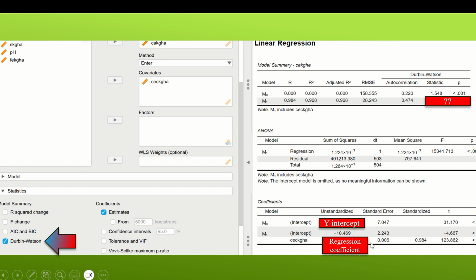And then to determine the regression relationship between your two variables, calcium and the cation exchange capacity, this is the model right here. So you're going to build your model based on the coefficients, basically your y-intercept, the value of y, in this case calcium, if you set the value of your cation exchange capacity to 0, and then also your regression coefficient or your slope. So those are the two values that I've blocked out there that you will use to construct your regression model between those two variables.